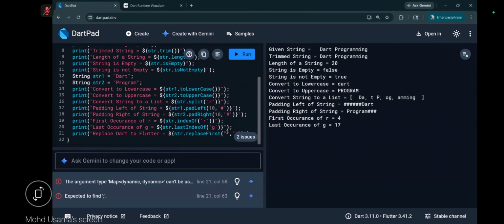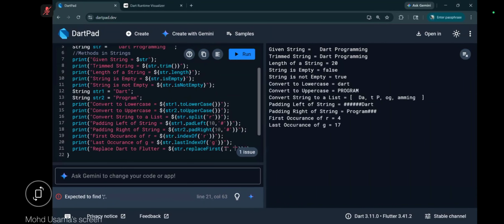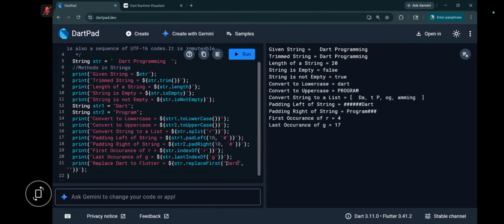We need to specify two arguments here. The first argument I'm going to give is dot. That means wherever you find a dot in this particular string variable, it will be replaced by whatever the second argument is.